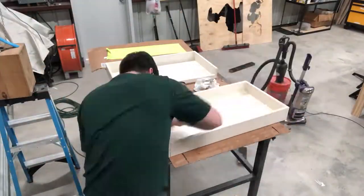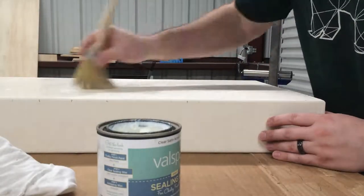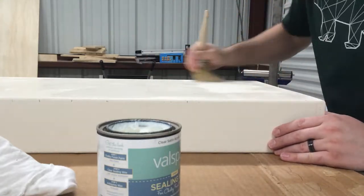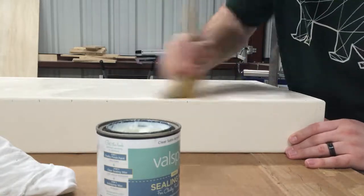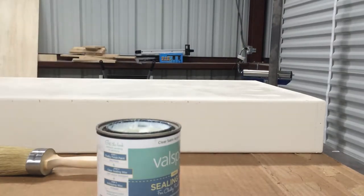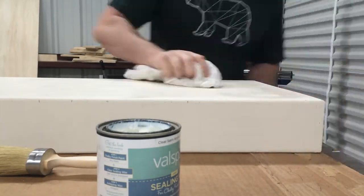With chalk paint, it's relatively easy. As you can see, you literally just brush it on, but the more difficult part is the waxing. So what you need to do is make sure that you're applying it in a circular motion and then also buff it after that in a circular motion to give it a nice finished feel, and that way it's fully sealed.